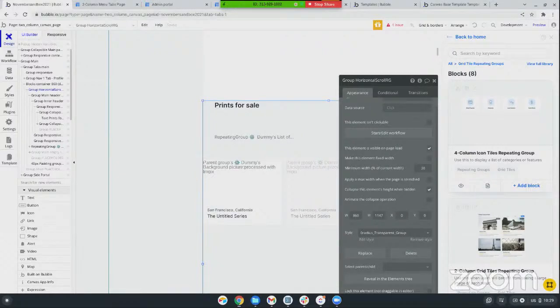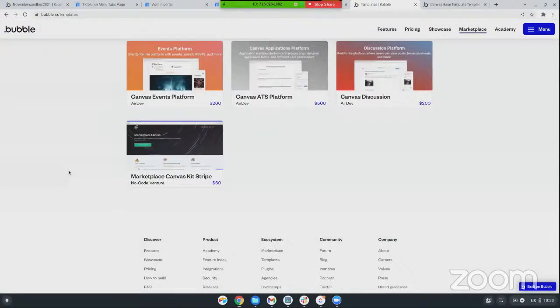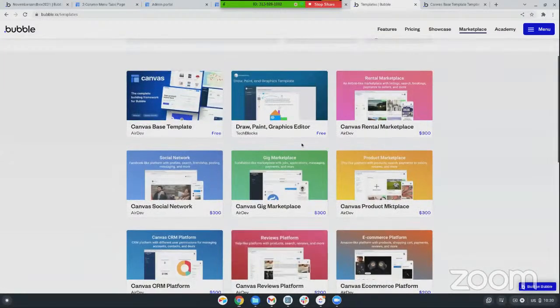But is Canvas the only one that offers this kind of easy access to Bubble, or do we have other templates that are similar to Canvas? I missed part of the question. I mean, Canvas is trying to make everything easy for the UI part of the Bubble stuff. But is it only Canvas that does that? No, there are definitely other templates available in the Bubble template library. There's also Open Build and Made with Frames.